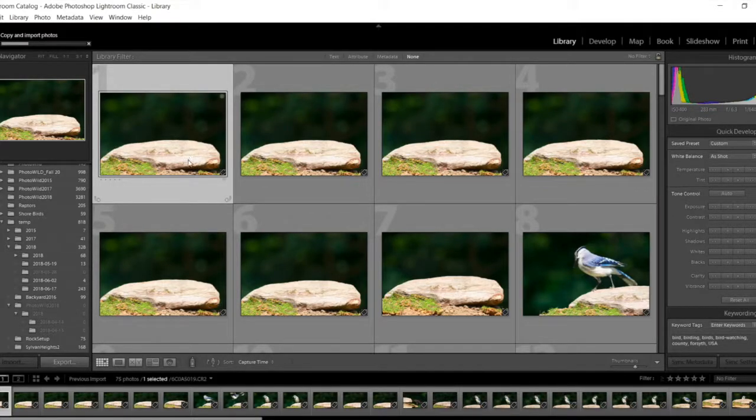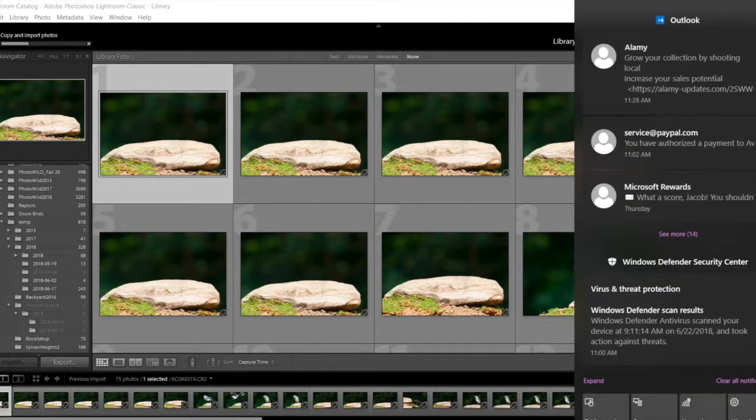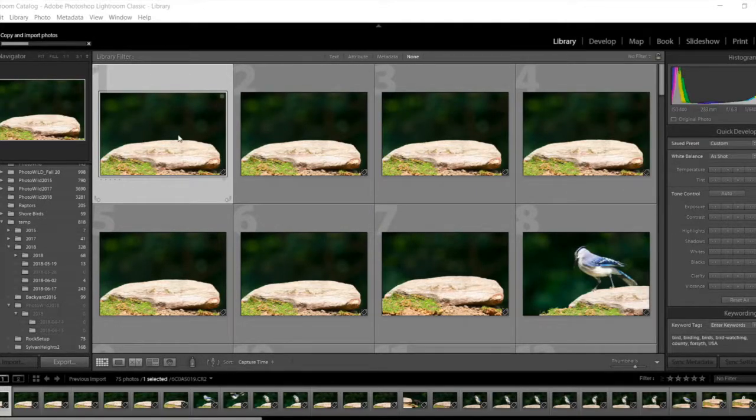You'll see that I've actually overexposed this a little bit, and that's on purpose. That's called exposing to the right. And as long as you know that, if I look at my histogram, you see over here on the right side of the screen is my histogram. Notice how it hasn't gone all the way through to the right. That tells me that I still have information there, and I can bring that back. So that's why you'll see me do these exposure tests before I even start shooting. That's kind of just an aside for you.